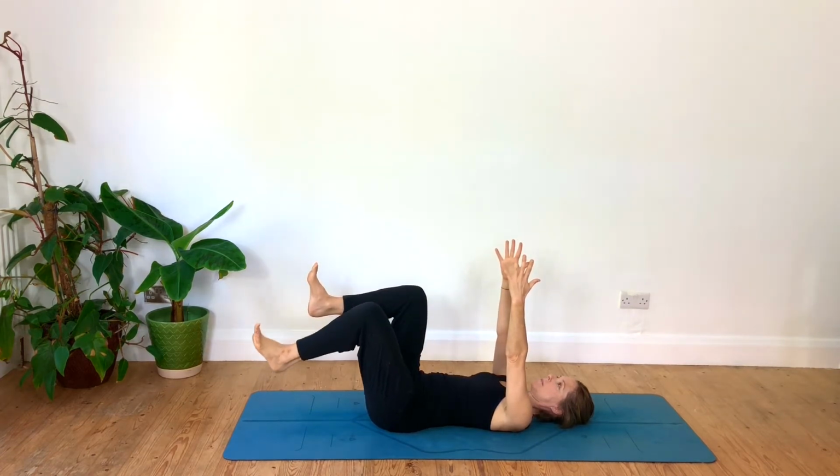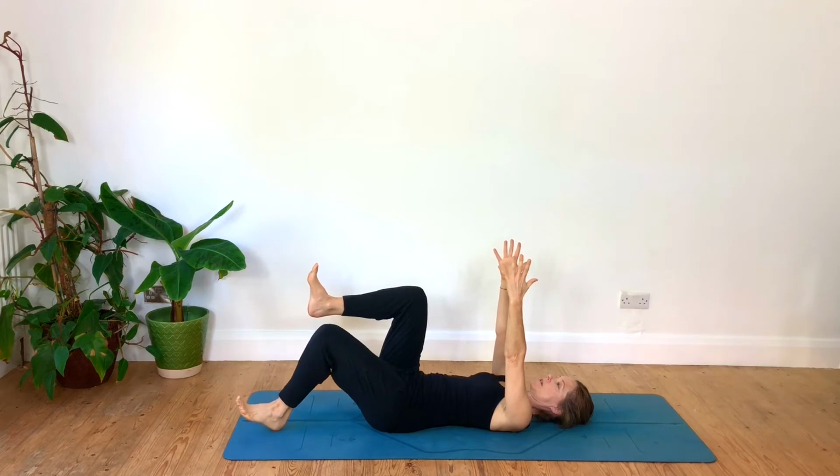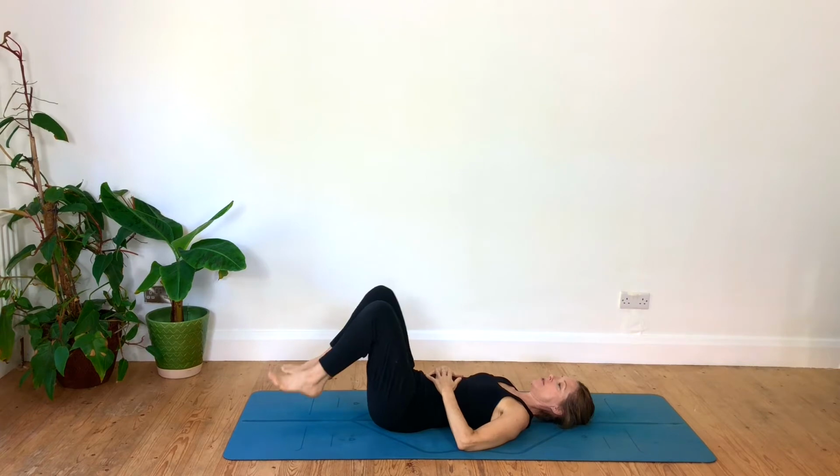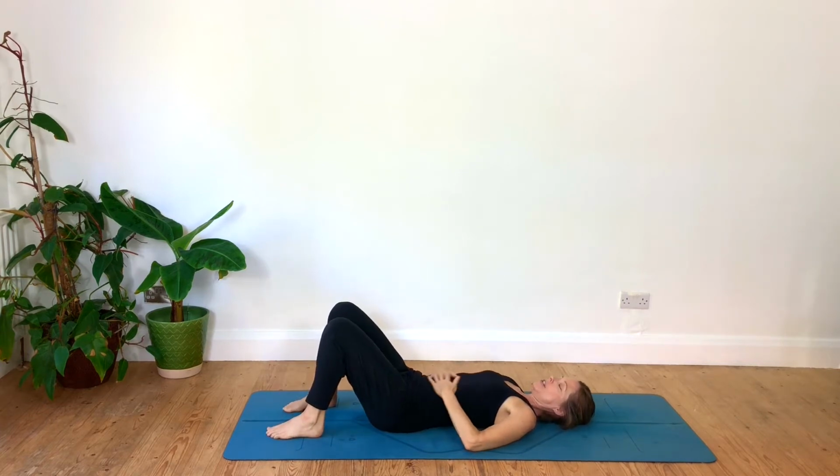Smooth breaths. Slow lowering down of the heel. And then let both feet come down. Relax your tummy. So we're going to do one more variation.